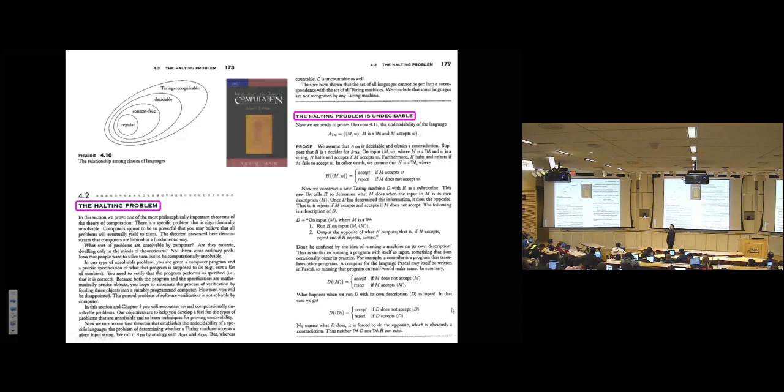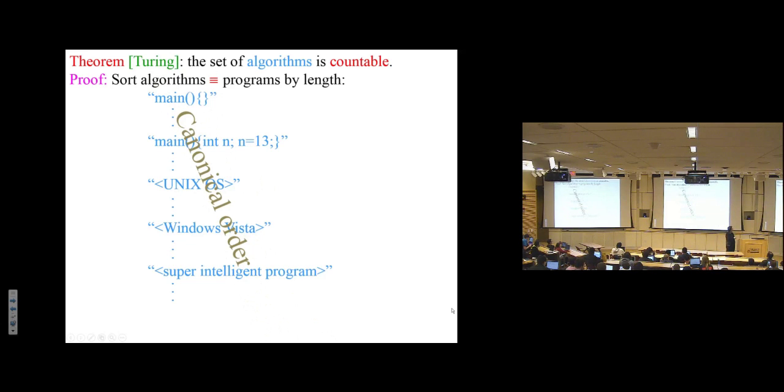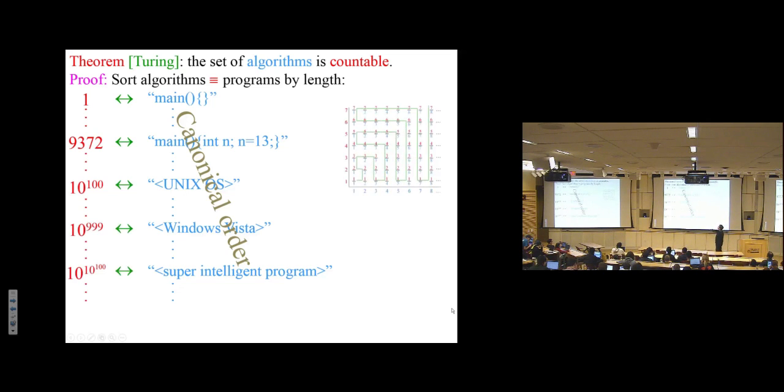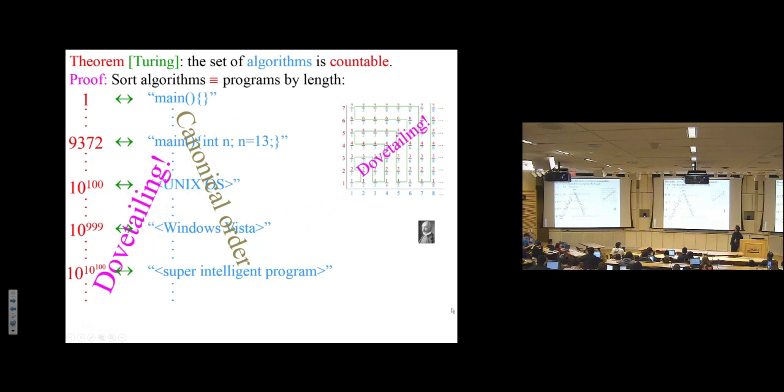So last time we left off with Turing's work, specifically his proof that the halting problem is undecidable. There's no algorithm for it. And we started out by saying the set of algorithms is countable. One word, dovetailing. You can enumerate all algorithms by size, and within size by lexicographic order. Give them numbers. Once you assign them numbers, all the natural numbers on one side, all the algorithms in C are on the other side. Big table, dovetailing, just like we did for the rational numbers.